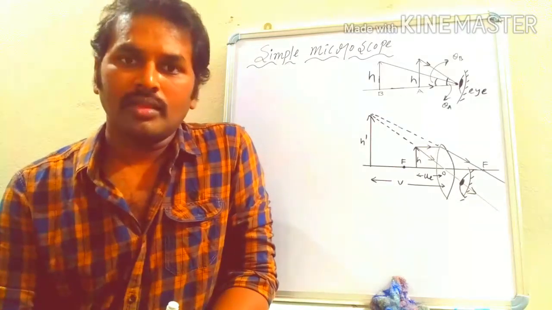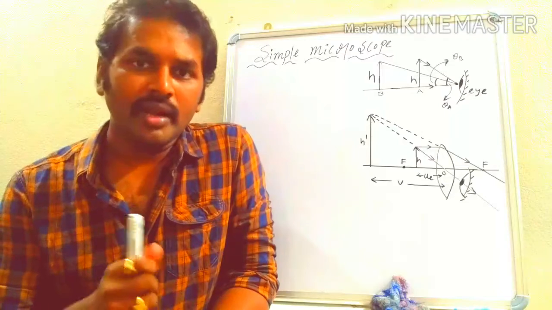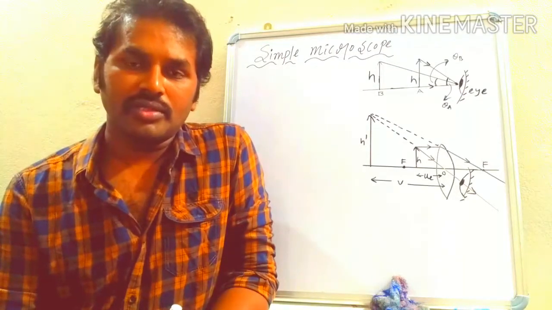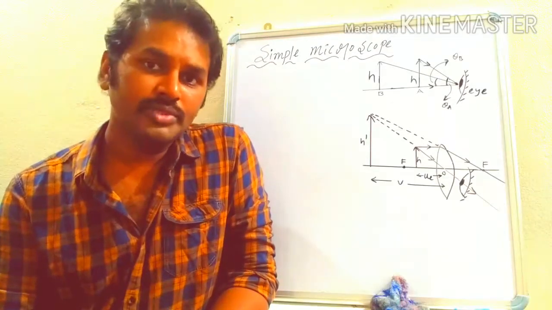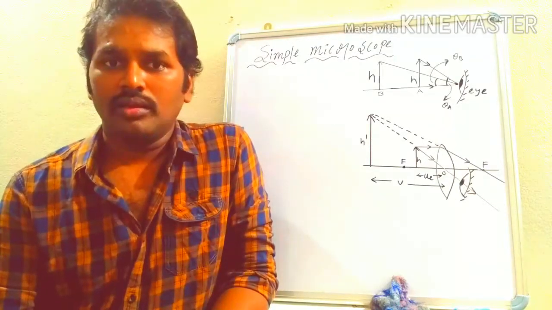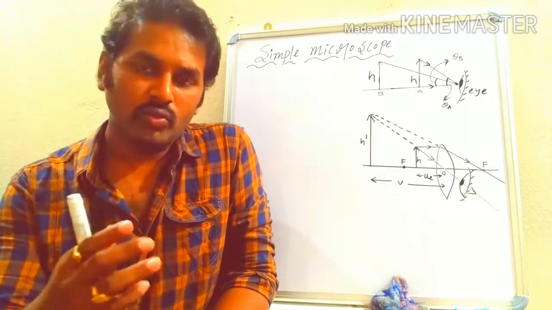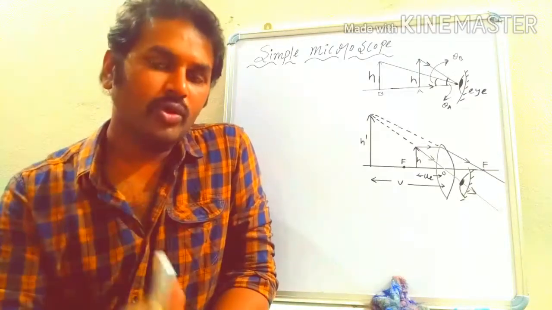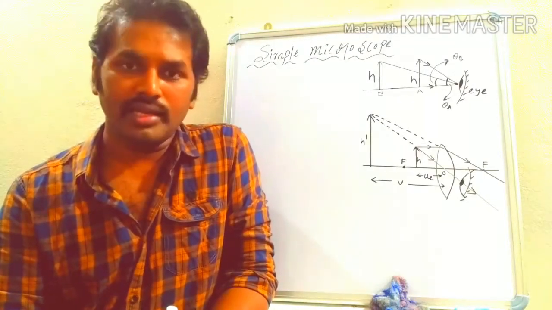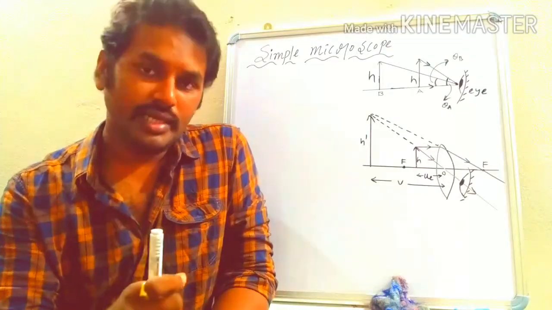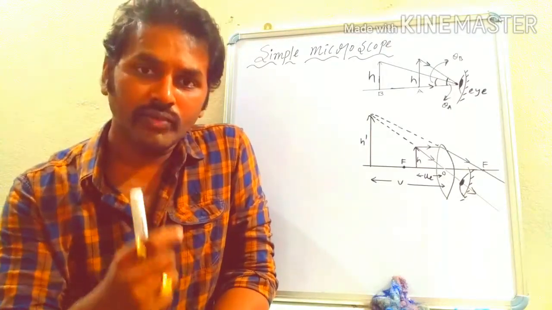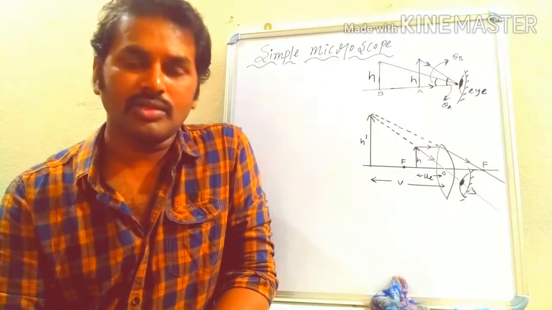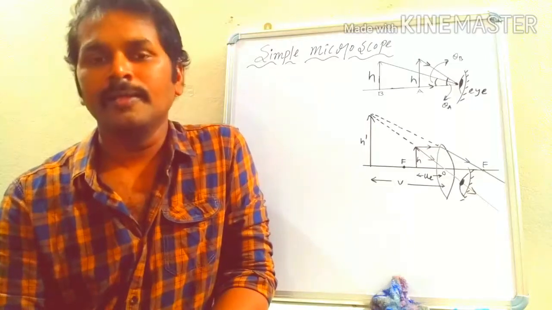It means for an adult person, the range of distance to see the object very clearly has two limits. Where to where? From 25 centimeters to infinity. Wherever you keep the object, we can see it very clearly. But when we take the object which comes under 25 centimeters, there is a limitation. We cannot see the object distinctly or clearly.